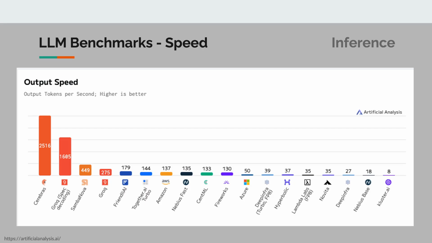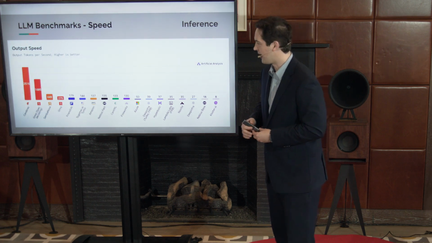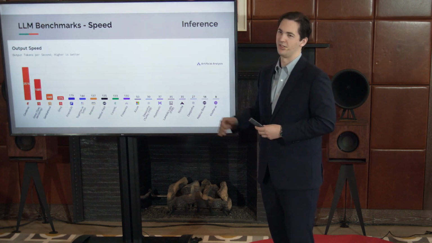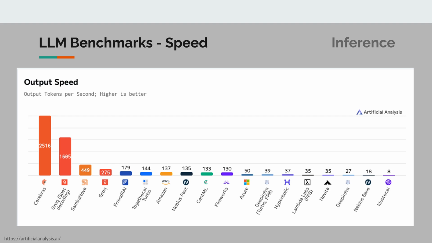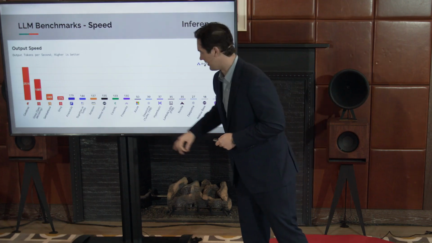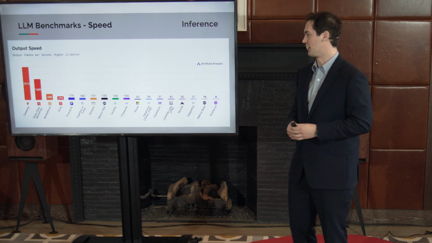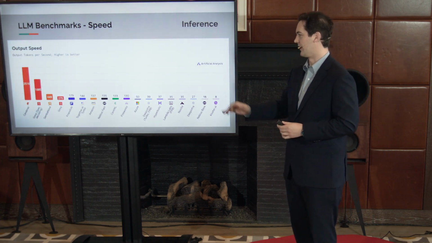And in terms of speed benchmarks, Cerebras is an up-and-coming chip company. They have 2,500 tokens per second, which is extremely fast. It's almost instant response. An entire page of text will get generated, and it's too fast to read. You'll see streaming, which might be 30 tokens a second, where the sentences are coming in slowly. 2,500 is just like, bam. Grok is second place with 1,600 tokens per second, which is also very fast, and then it tapers off a lot.